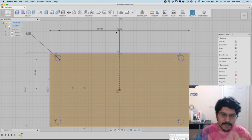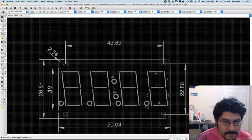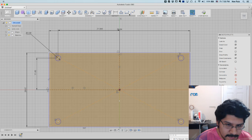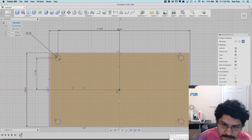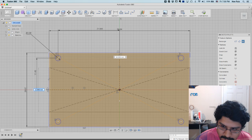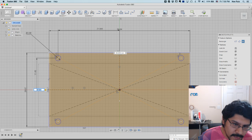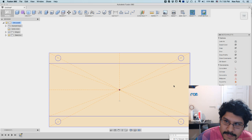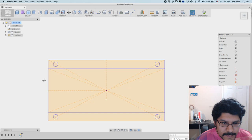Okay, cool. And then the last thing I'll do is this 19 here, which is sort of the height of our LED display. So I'll just do another rectangle, this time in the center. Click it from the center. I know it's supposed to be 50.04, and then this one's going to be 19. So I'll just hit enter, and then I'll hit stop sketch. And there we go. We have something we can extrude from.